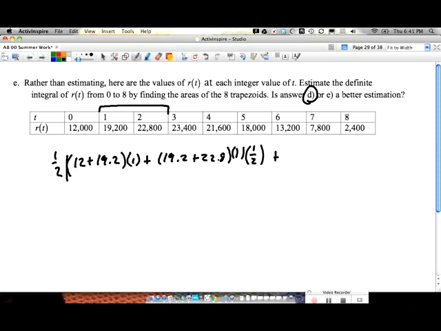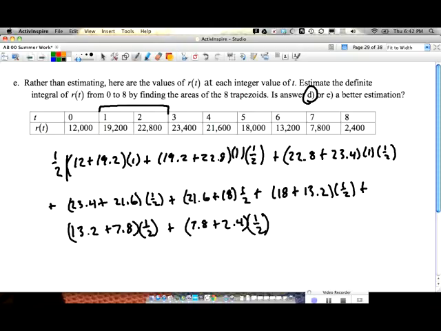Plus, now we're going to continue this on. So actually I'm going to pause the video, fill these in, and then you can go back and see them. But the numbers are actually going to increment very regularly. And like magic, it's done. So pause the video if you need to copy it down. Alright, so here's all the calculations that we're doing. Notice that you're taking one from one end and one from the next one. But then you do these two, and then these two, and then these two. So you got a lot of repetition, a lot of duplication. I also notice that 1/2 is in every term, so I'm going to factor out that 1/2. Now I'm going to just add up all these numbers.